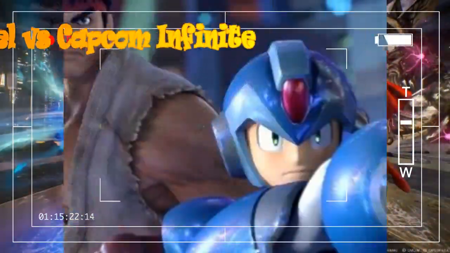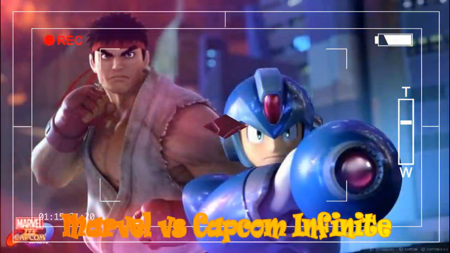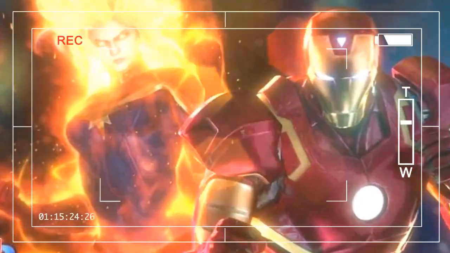You can even use some of your meter to perform a switch when you're stuck in a combo, called a counter switch, which allows you to sacrifice some of your resources to get you out of a bind. There's also the 6 Infinity Stones.